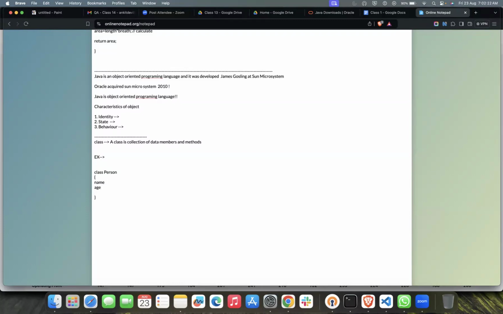Third would be height. Now, can any one of you tell me what data type I should give to name? We had already discussed data types in yesterday's class. So Deepen, what should be the data type of name?